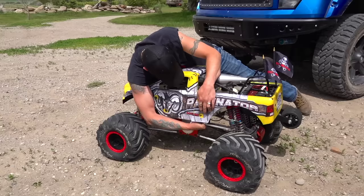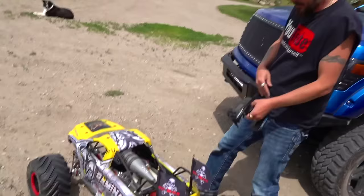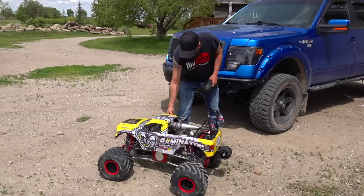I cannot reach the hole. Look at the size of this. He's laying on it. I'm trying. Yeah, got it. How many RCs can you just lay on as a full grown man? Full grown man child. We're ready? We're ready, buddy. Kill switch active. One, two, three.